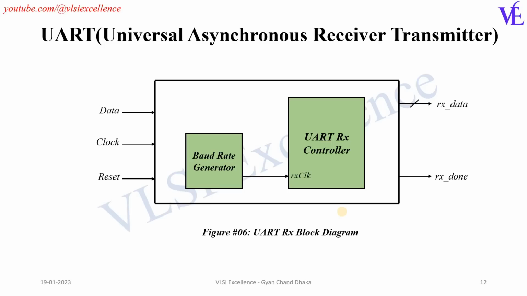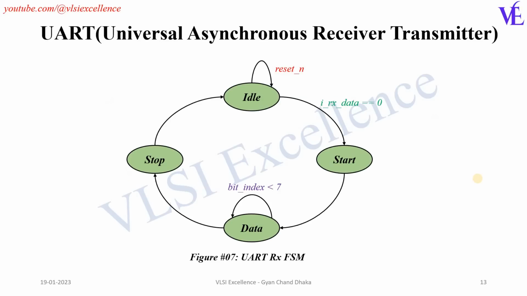UART RX controller will basically start sampling the UART TX line, and whenever it detects the start bit, it will start sampling the data. So it will receive the data serially, with 1 clock signal and 1 reset signal, and then it will convert the data into parallel form, which can be read by the CPU or memory. Once all 8-bit data is received, the RX done signal will go high for one clock cycle.